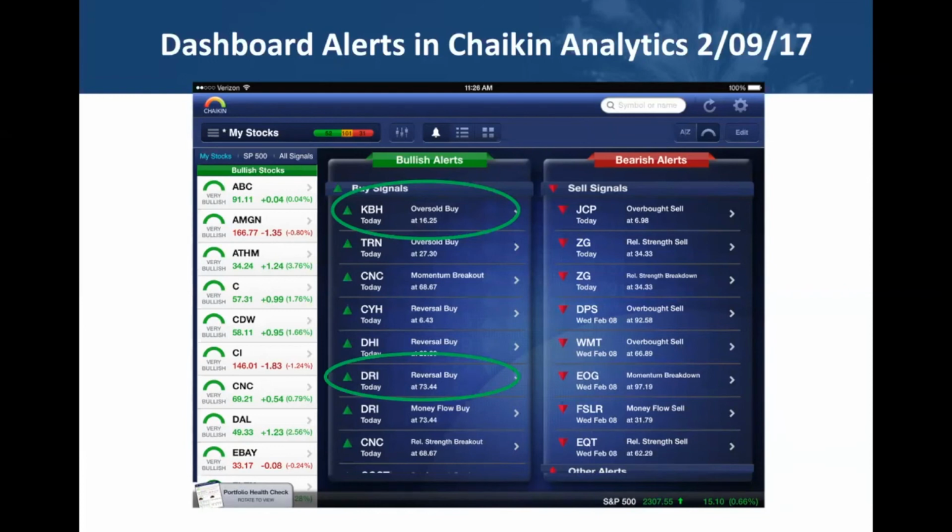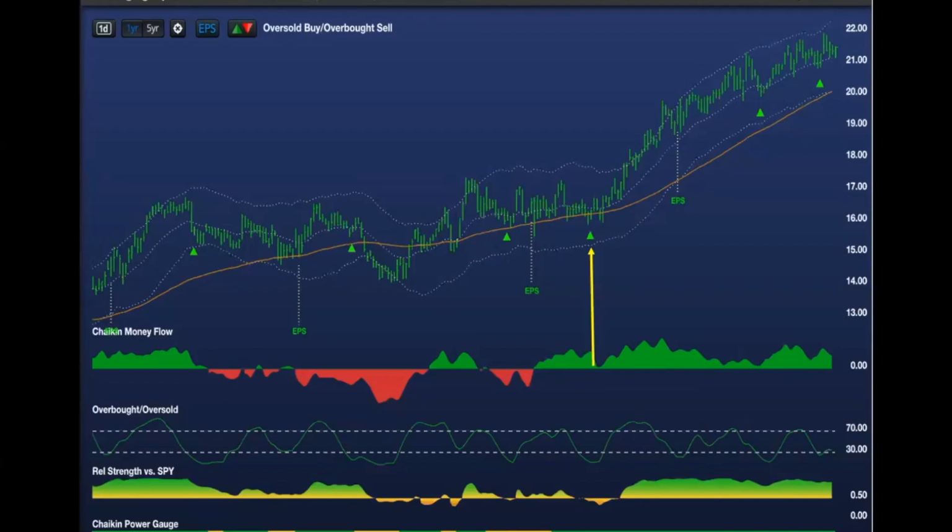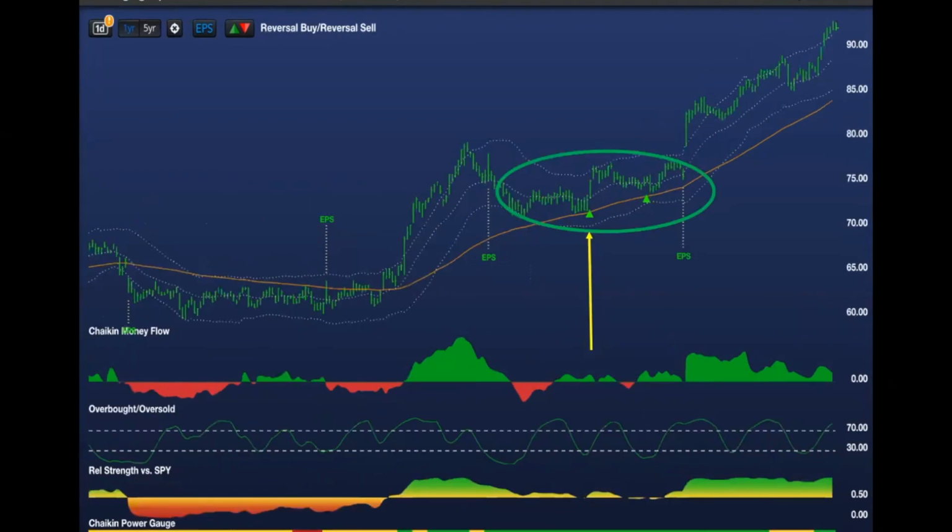And Steve, I don't think I told you this, but a reversal buy happens when you go up through the T line. And I've been trading this pattern for over 10 years. Stock that's been underperforming the market goes back up above the T line, and that triggers a buy signal. So Darden triggered that at 73.44. Let's see how they worked out. That was the buy signal on KB Homes. 1625 went all the way to 22 with all this powerful money flow. And then Darden Restaurants went from 73 up to 92.